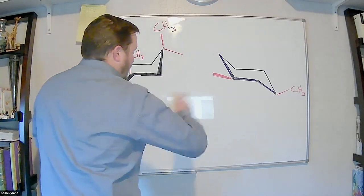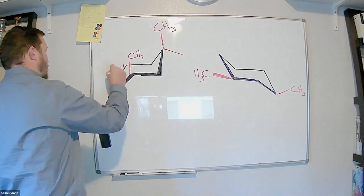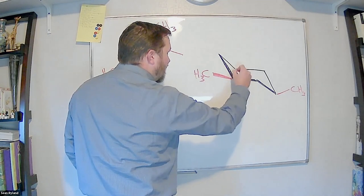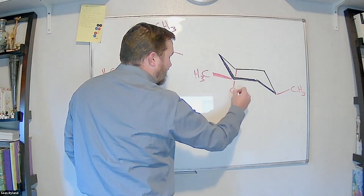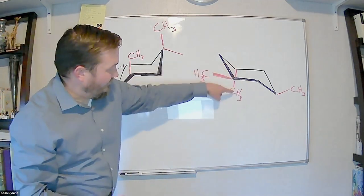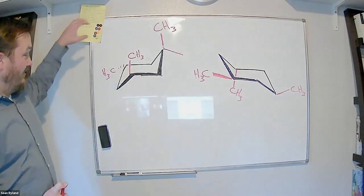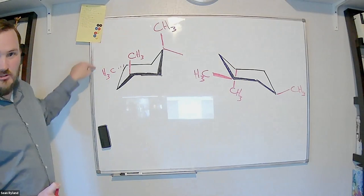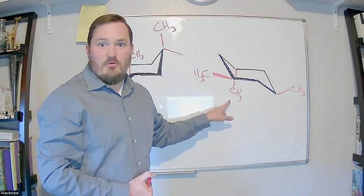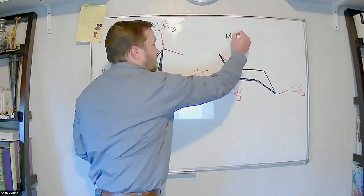And then to finish up where we were on this one, that was the trimethyl. We would have, let's see, this is going to go roughly that way. Now I'm trying to be very careful to make them as accurate when it comes to angles as possible. We would have something that looks like this, where this is a bond on that back carbon going in the axial position. So when we have this set up, we can have two methyls in the axial position and one equatorial, or we can have two equatorial and one axial. So the most stable conformer has to have one axial, but that would mean that the most stable of these two conformers would be the one on the right.